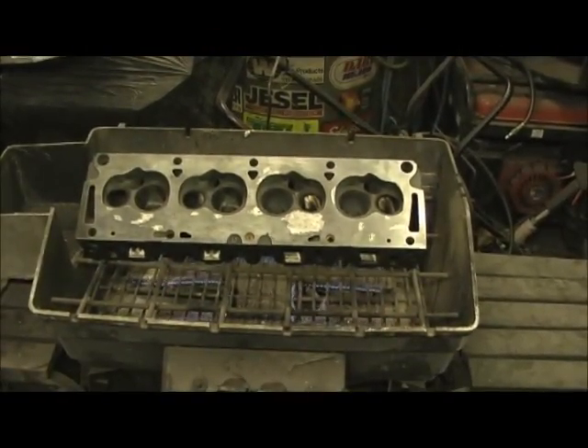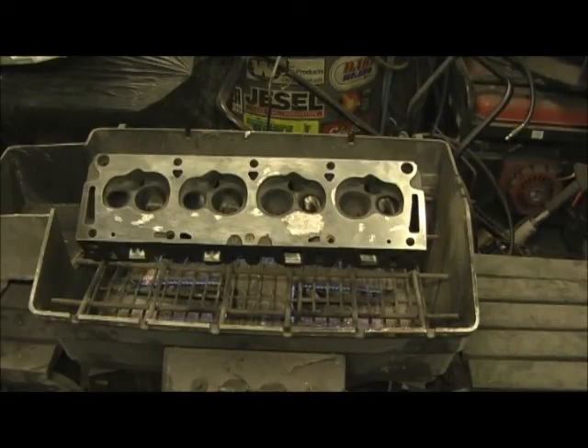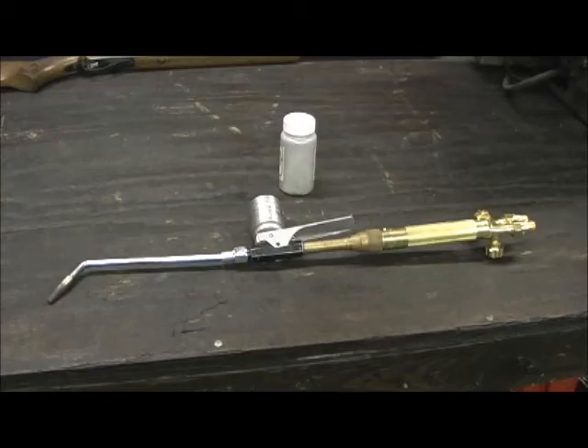We've got her on the oven now. People at home know this isn't an ordinary oven — it looks like an old junk oven, which the frame is, but I've modified the jets and increased the amount of flow to it. With a few tricks I've done, I can usually get up to around 750 degrees, almost touching 800. Most ovens like this get about three or four hundred degrees — I've almost doubled its capacity. Now let me show you my weapon of choice.